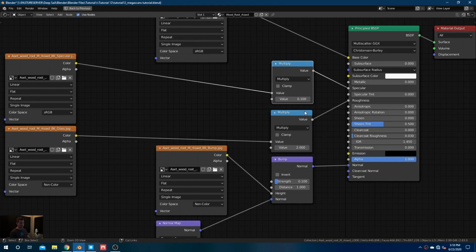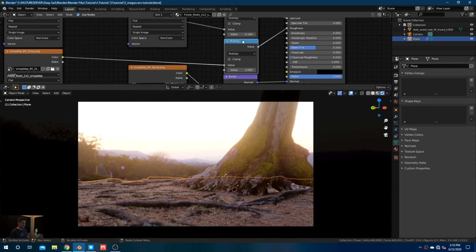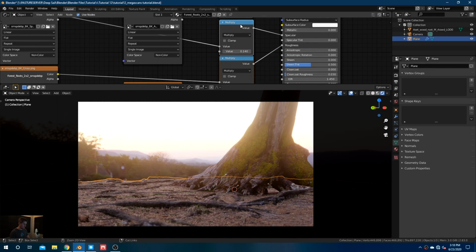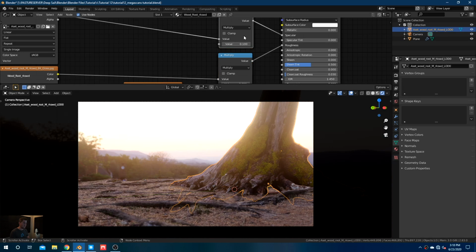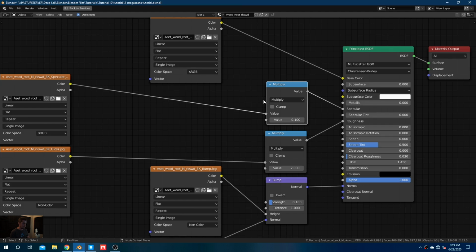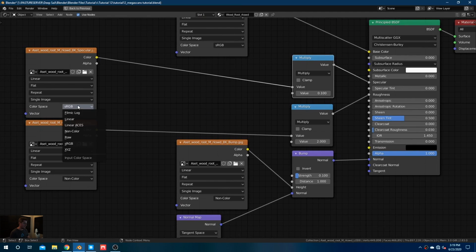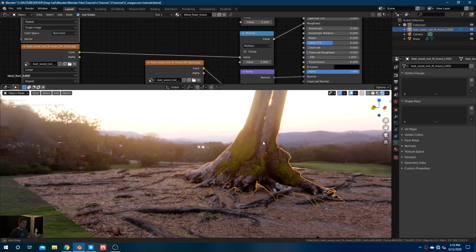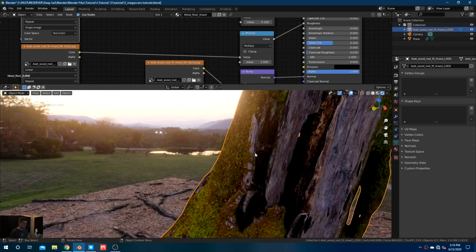Now, if you didn't know how I got those so quickly, I just simply got these from the other one, Control C, go to your other asset, Control V, and they'll drop right in there. Okay. All right, so again, non-color data. For some reason, the specularity always comes in as sRGB. I don't know why, but it does that all the time from Megascans. So just change that over and you will be off to the races.